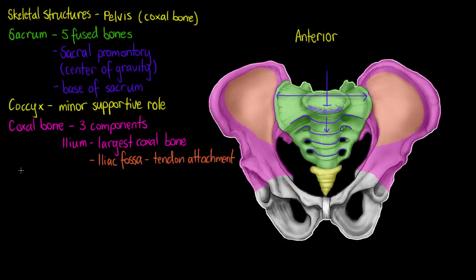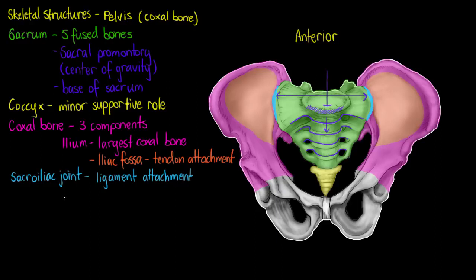And I'll just point out quickly as well, one joint that we have in the pelvis that's not actually fused like the rest of the coxal bones is the sacroiliac joint. So the point of attachment or articulation between the sacrum here and our iliac bone, or the ilium bone. And there's going to be ligament attachment in there as well, joining those 2 bones together. So I'll write that down here now as well. That is going to be a point of ligament attachment and articulation.